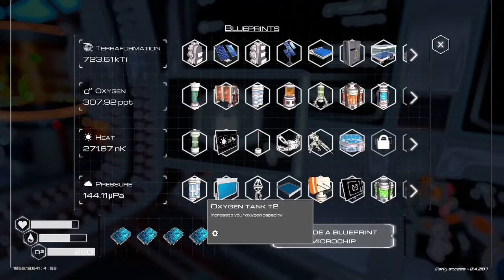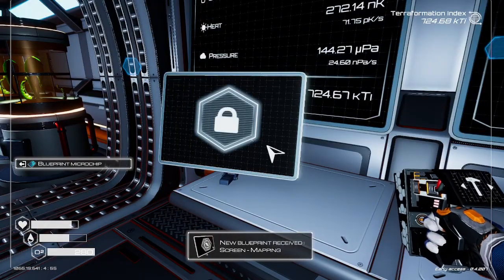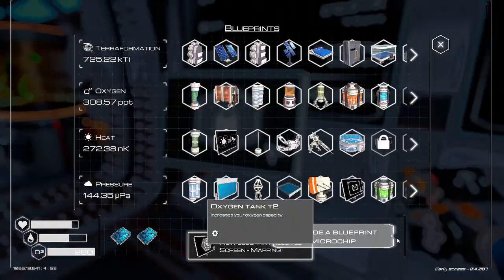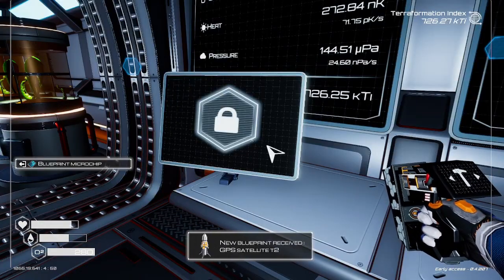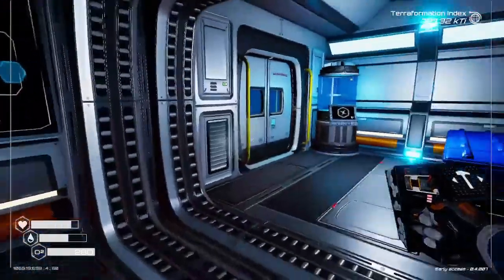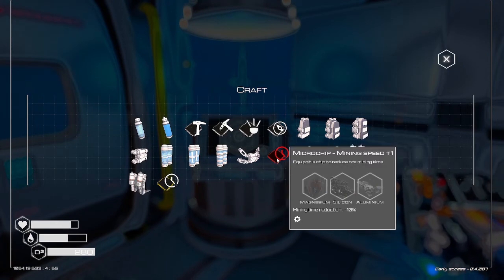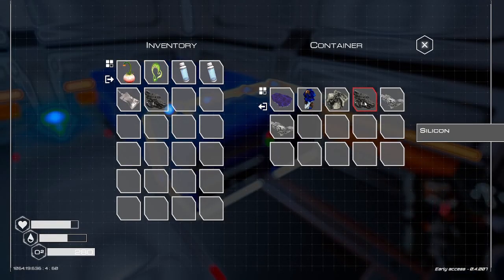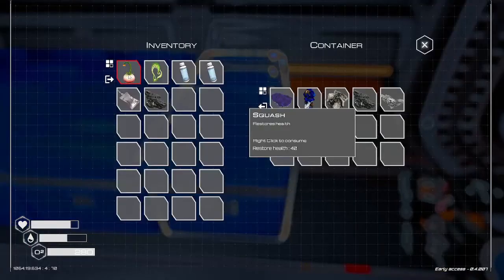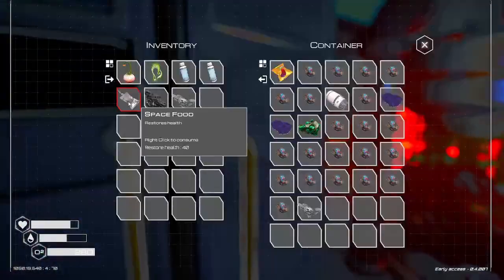First things first. Shredding machine. Screen for mapping. Mining speed tier 2. I mean tier 4. GPS satellite 2. Okay. Well, you know what? I never have done that. I have never done that. That's stupid.